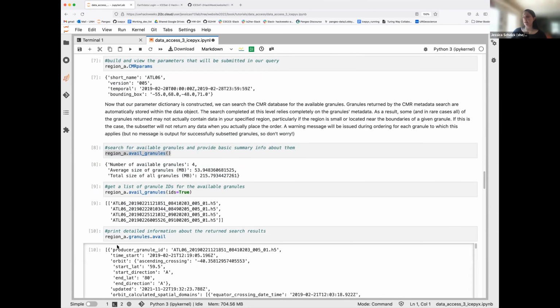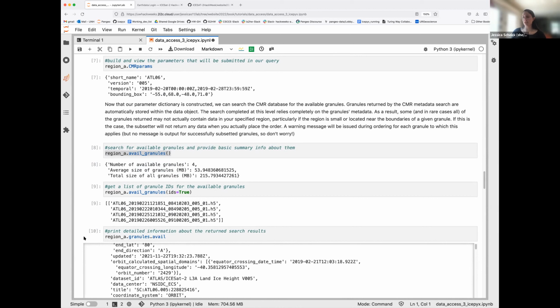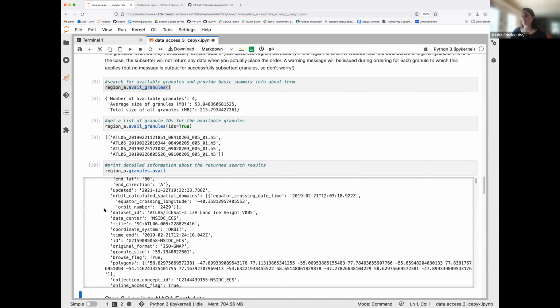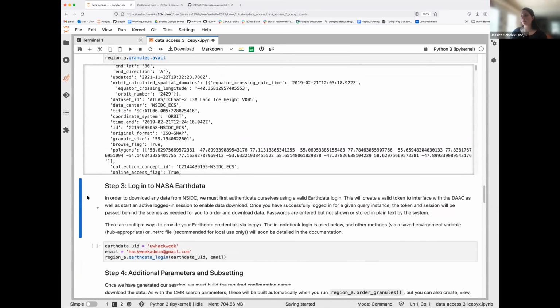And again, a lot of really detailed information, so you can see anything that NSIDC and CMR have available for you and parse that information as needed for your application.